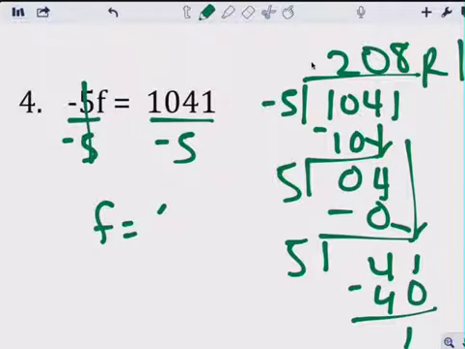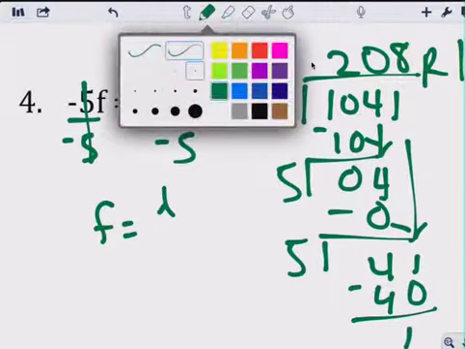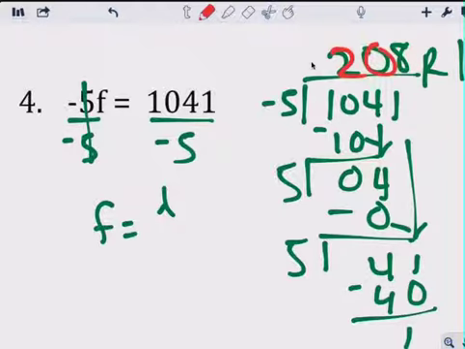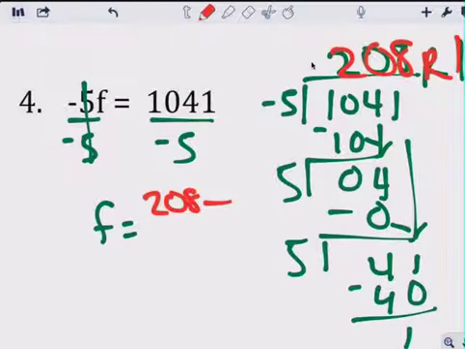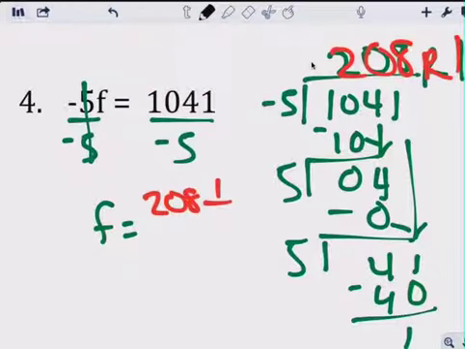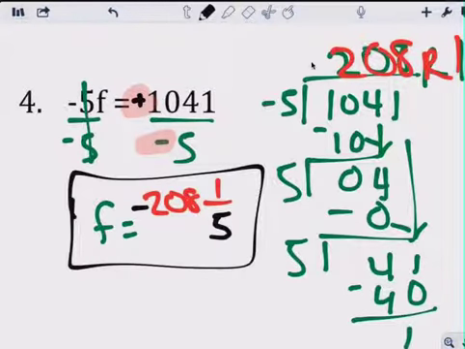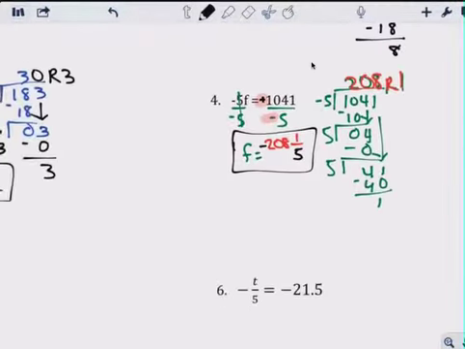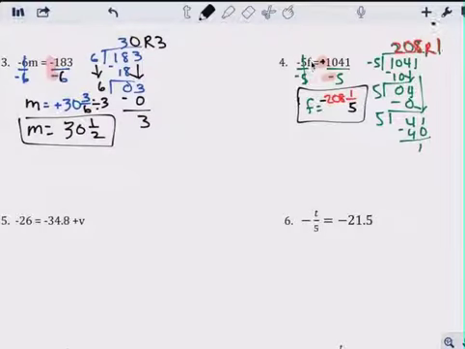So it's 1, 0, 8, I mean 2, 0, 8, excuse me, it's 2, 0, 8, with a remainder of 1, so the answer is 208 with a remainder of 1 over 5. Now, because this is a negative and this is a positive, the answer is going to be a negative. When the signs are different, when you're multiplying and dividing, it is a negative.